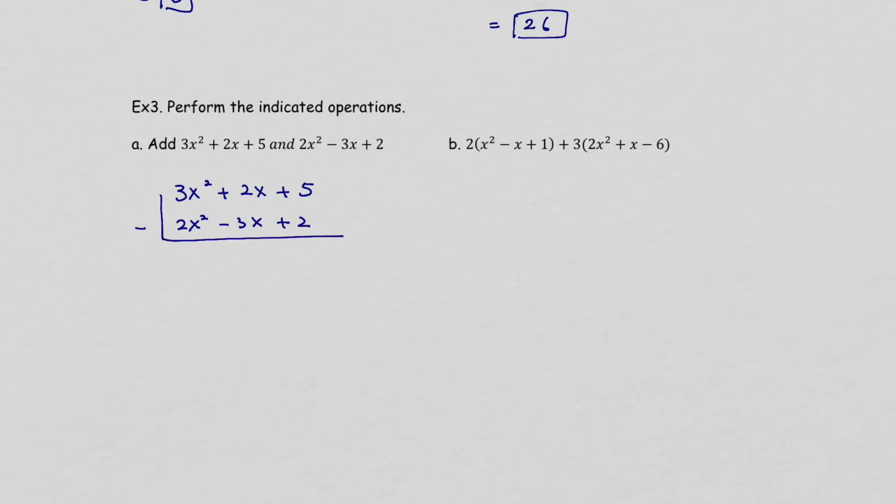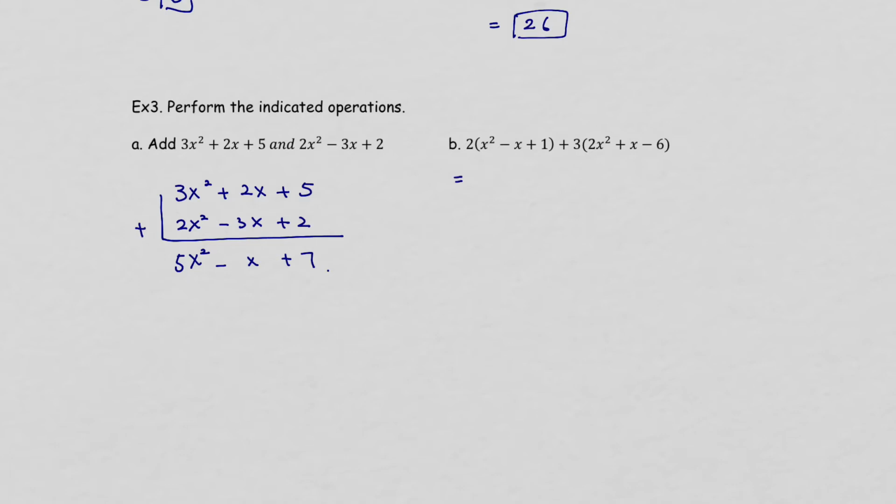So you're adding them. The like term means that the one with the x squared and x squared will be the like term where you can combine the leading coefficients. The one with the x and x, you can combine the leading coefficients. This is a constant, right? Then you can combine those two together. So that gives you 5x squared minus 1x plus 7, right? Always the like term, adding, subtracting. So addition, subtraction is not too bad.